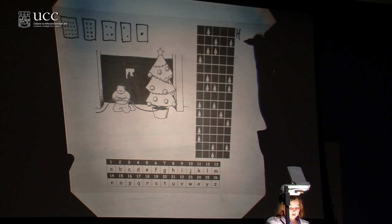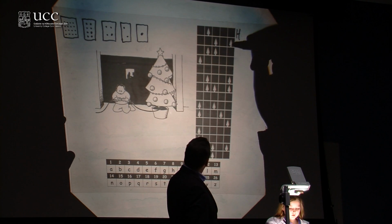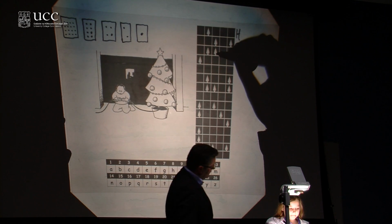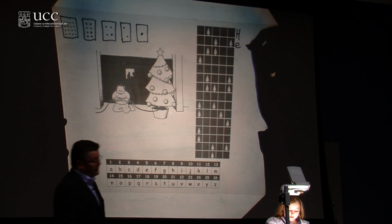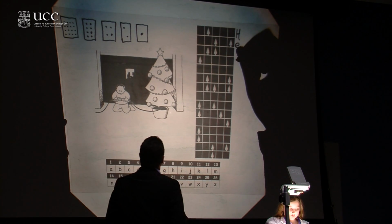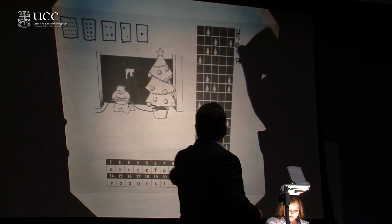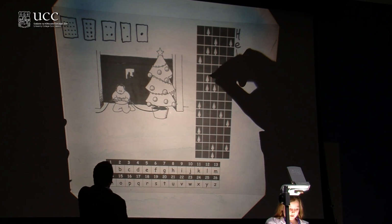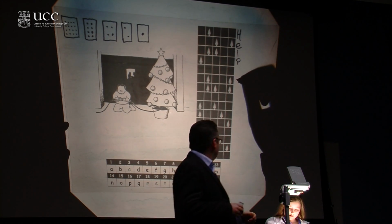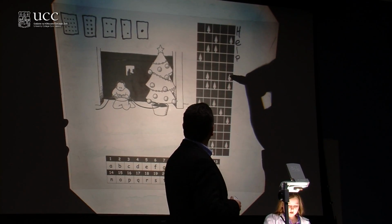Okay, you want to keep going? So what's the number? 4 and 1, because you're using the 4 card and the 1 card, so you get an E because that's 5, isn't that what you said? Good, keep going. So what she's doing is the trees represent 1s and the blank windows represent 0, and she's counting the dots on the card to figure out what the number is. And then when she gets the number, she's looking up down here in the code to figure out what that number represents, and she's writing that beside it as she goes. Now she hasn't seen this, so see how it goes.